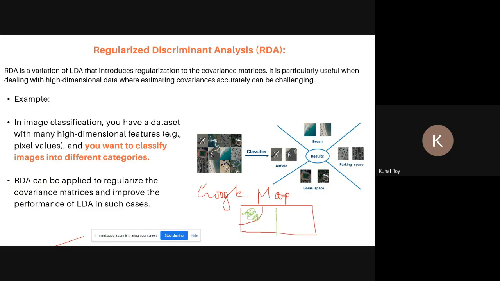In another part it is showing me black and orange colored areas. And in another Google map it is showing me blue areas. So how are these classified? Now what are the classifiers for this? The blue colored areas are the rivers. So this river can be one independent variable. Green colored areas are the trees or the plants, whatever there is in the Google map or the satellite map, whatever we are seeing. So this can be one dependent variable.